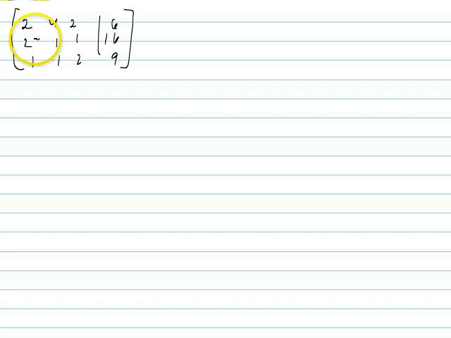And remember, if I can get this, this, and this to be zeros, we have what's called an upper triangular matrix, which would be really easy to solve. This is going to take at most 5 steps. The first step is to make that into a 1 somehow. And I'm going to do it by doing 1/2 row 1 into row 1.